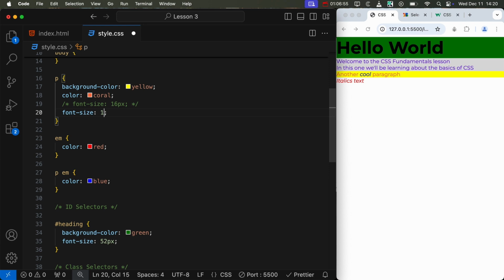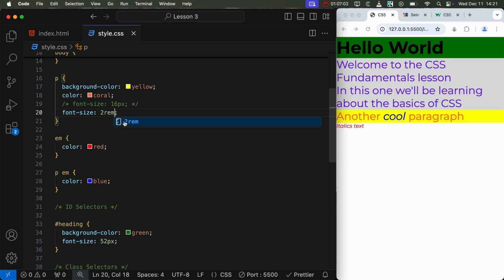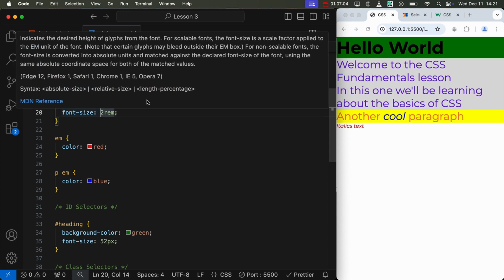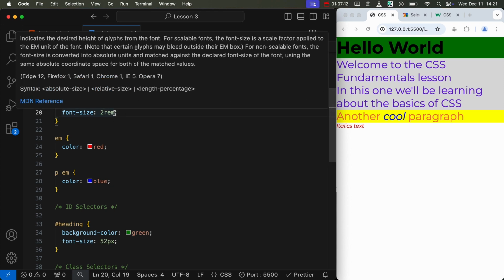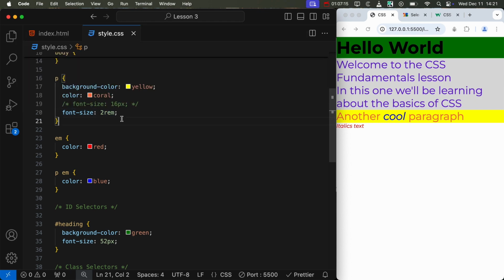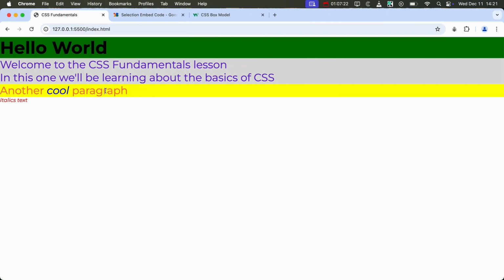But for now, I could say 2REM. Let's see what happens. So 2REM is going to equal double. Like I told you, the default font size in the browser is 16 pixels. So REM is kind of like relative pixels, and 2REM is going to be equal to 32 pixels. Let me just confirm that quickly.